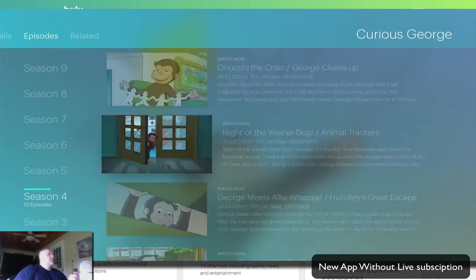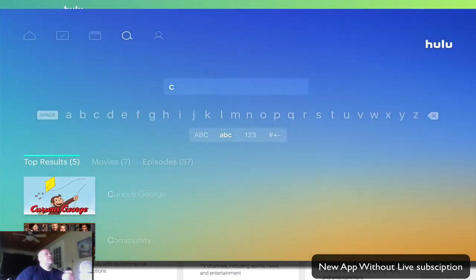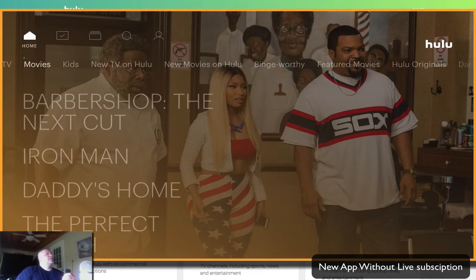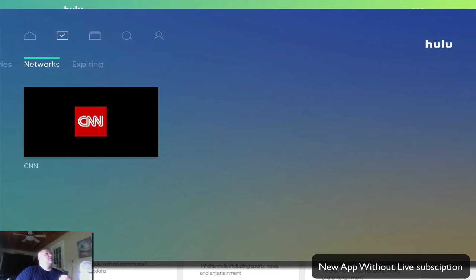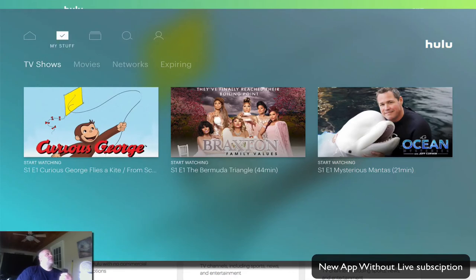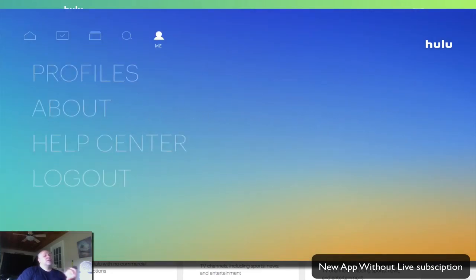Okay. So now let's go in and we're going to buy live TV. Let's go back to our home there. And like I said, on home, you have a bunch of submenus on each one of these major icons at the top. Here's My Stuff. And you have different networks that you follow, movies that you may have put into My Stuff, and here's My Stuff TV shows. Okay, so you can keep it all organized. When you go onto this My Stuff icon, you've got all your favorite shows on there. So browse the rest of the stuff that you have here.